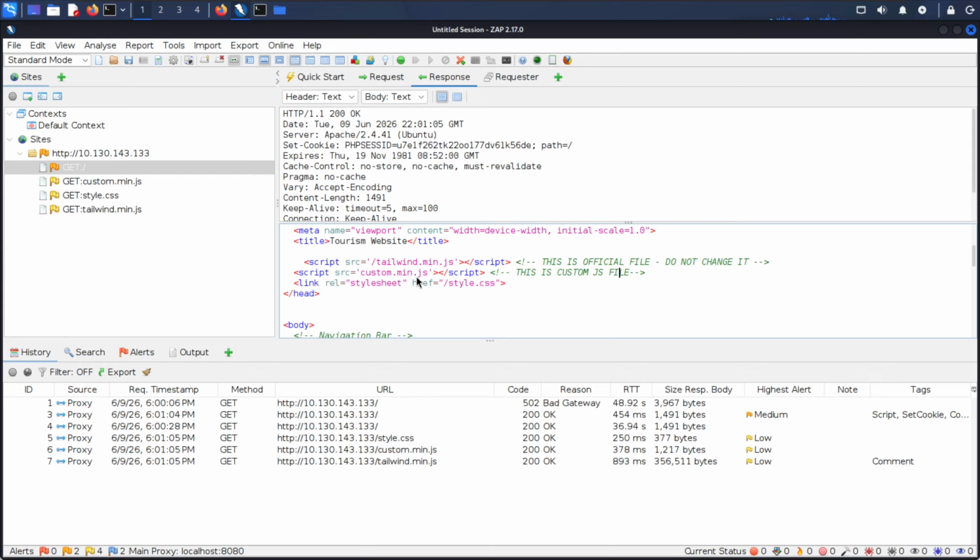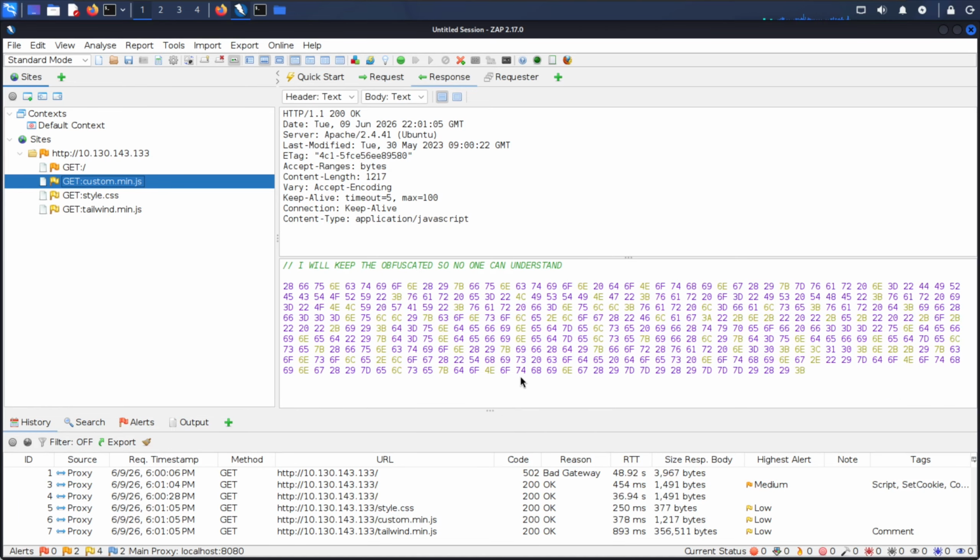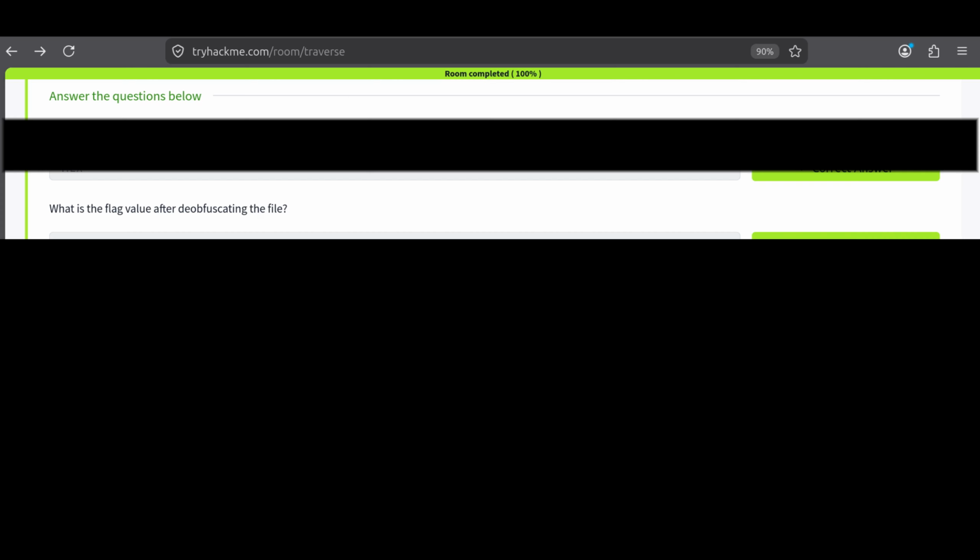that they hate minify.js. ZAP already found this custom JS file, and it's populated on the left in my context window. And if I look at it, it gives me a pretty long string of characters. It instantly sticks out to me as hexadecimal since it only looks like there are uppercase letters and numbers in pairs of 2.